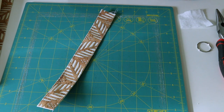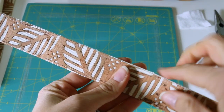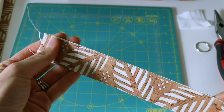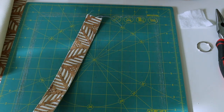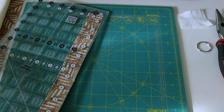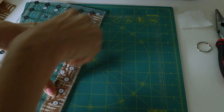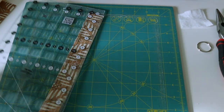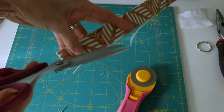One thing that I like to do is along this raw side — sometimes if you've got a little bit of overlap or it's not totally even, that's not a big deal. We'll just trim it. Take your ruler and just line that up and we can clean that up ever so slightly. You can also use some scissors.